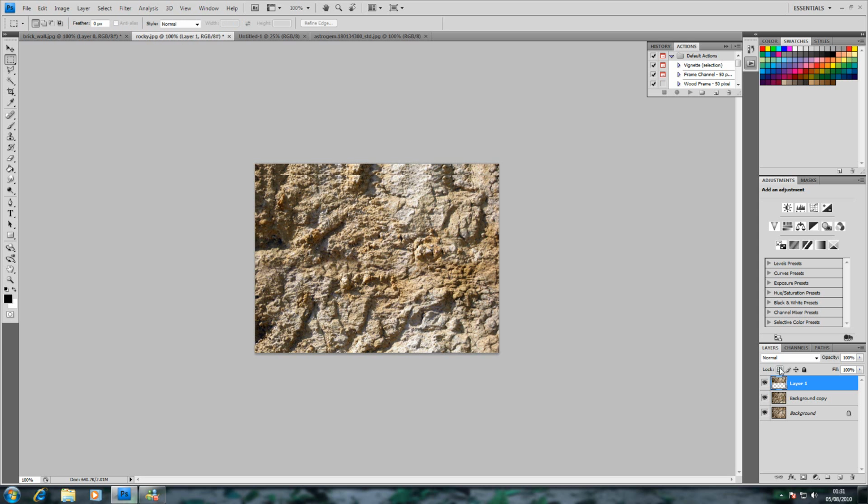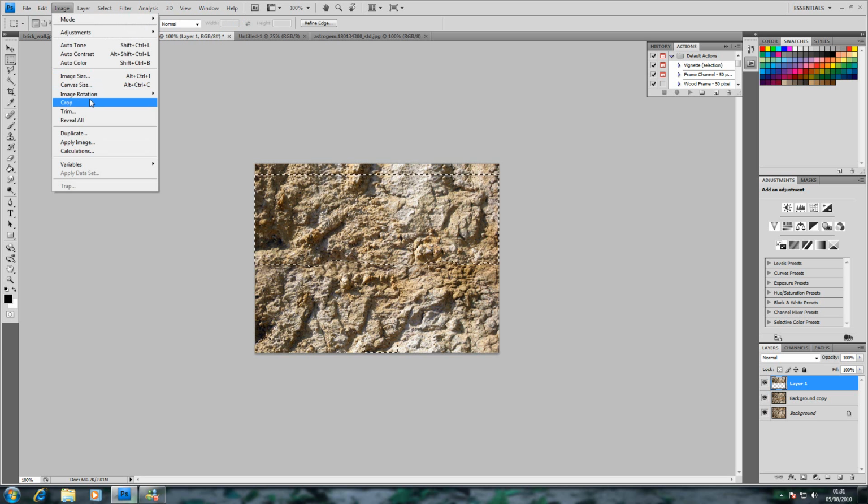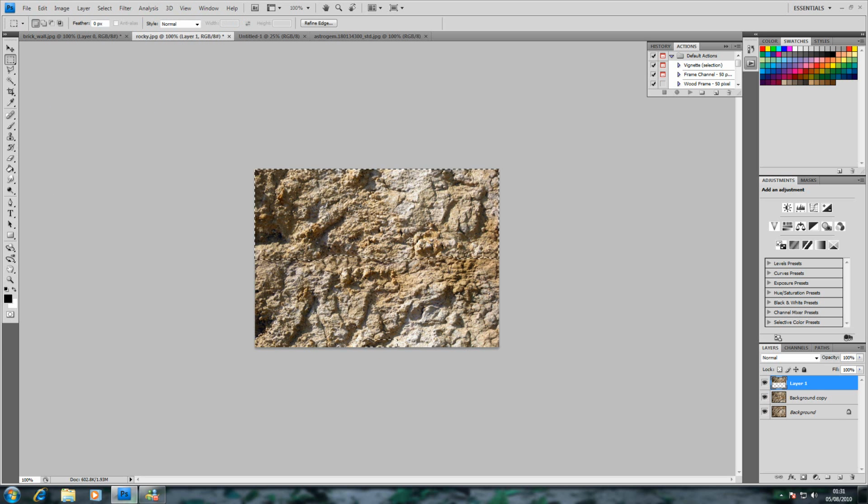I'm going to use my select, and if I hold Control and click on the picture, not there but actually there, it selects it. Now I'm going to hold Shift and select a little bit down here as well. Then Image, Crop. There we go. And I'm going to merge it down to that one by selecting both and then Control and E. Then we're going to do the same again for the other side.